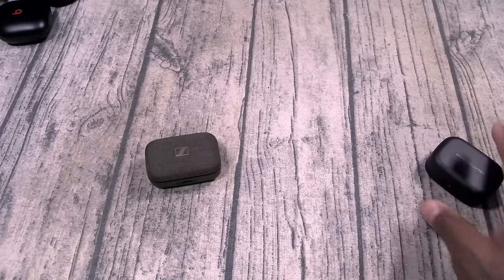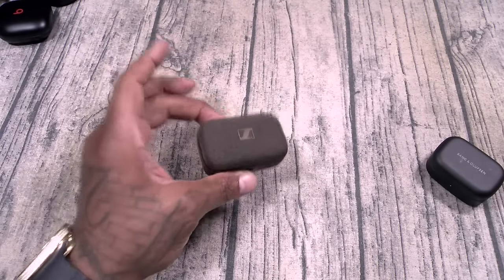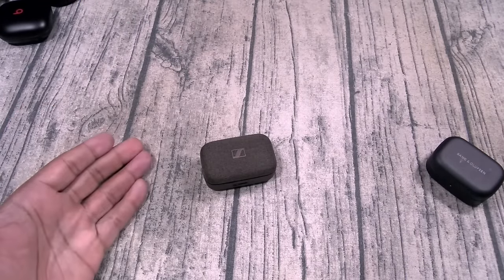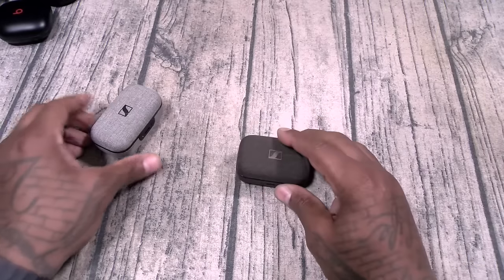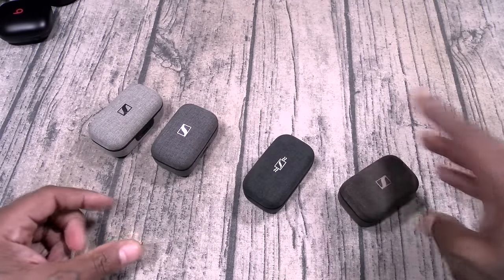Now, before I even finish the top 10, there's one more thing I wanted to talk about. I read all of the comments, and a lot of people are saying, why don't I ever talk about Sennheiser quality control? Now, look, I can only talk about issues that affect me. Out of all of my Sennheiser earbuds, here goes my number ones. All right, Sennheiser 1. These are Sennheiser 2, Sennheiser 3, and Sennheiser 4.